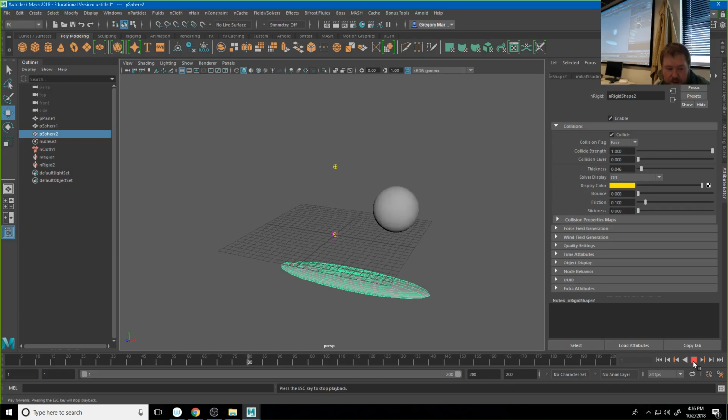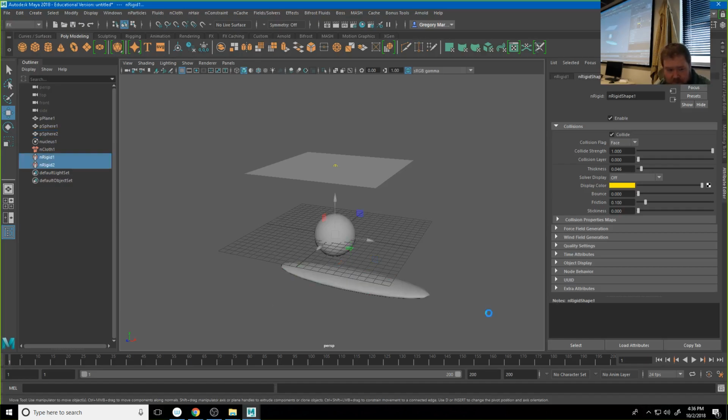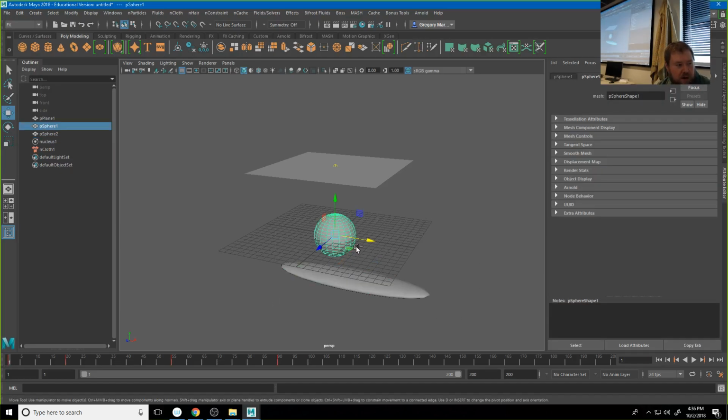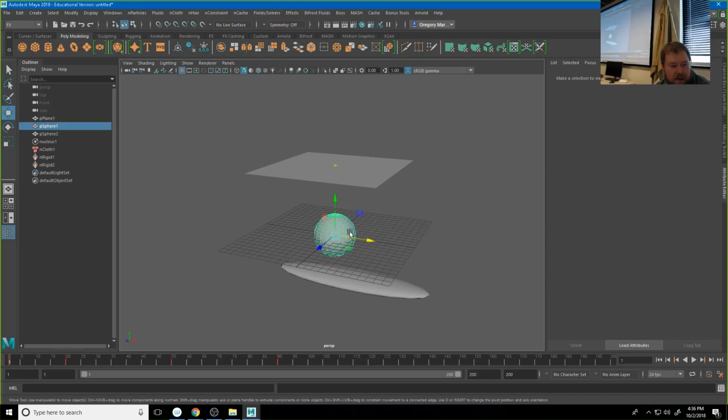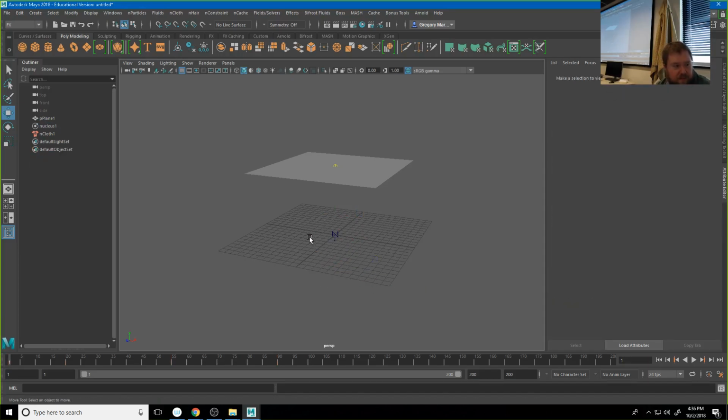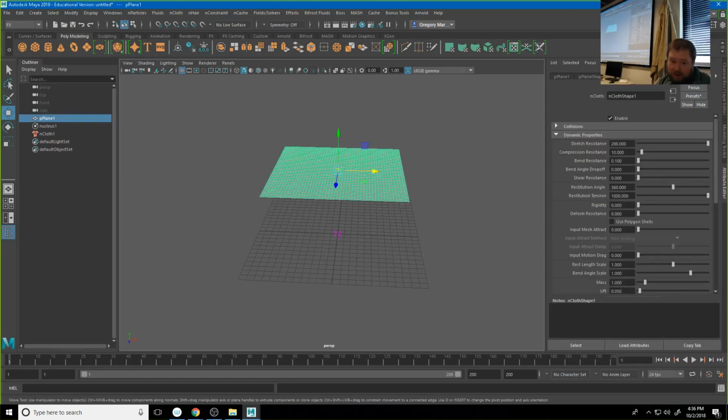Okay. Now I'm going to do something else. I'm going to delete, oh crap, I didn't mean to do that. I'm going to delete these two objects just because I don't want them to collide with those anymore. And instead of doing this as a, well, one more thing before I move on.